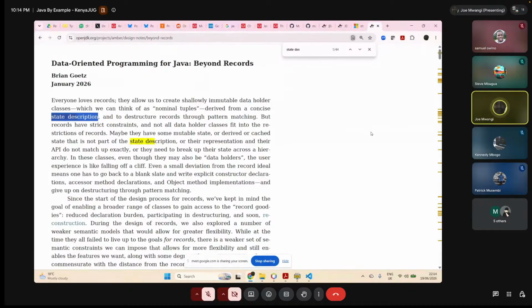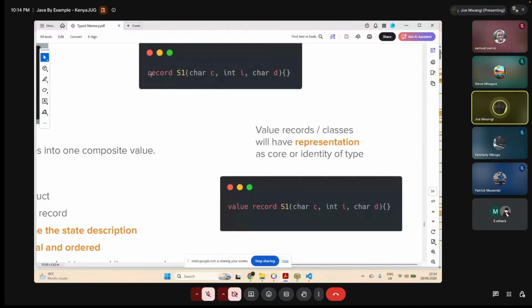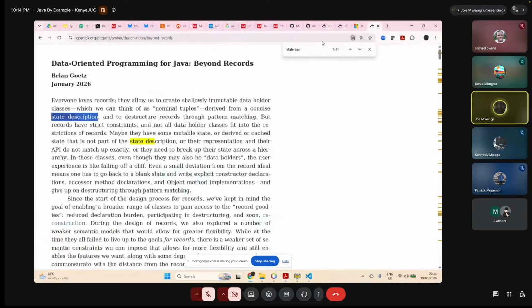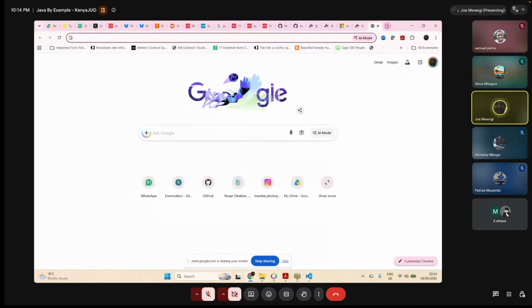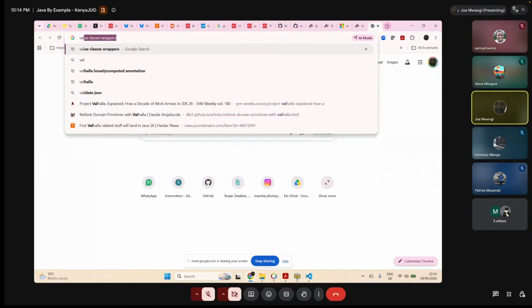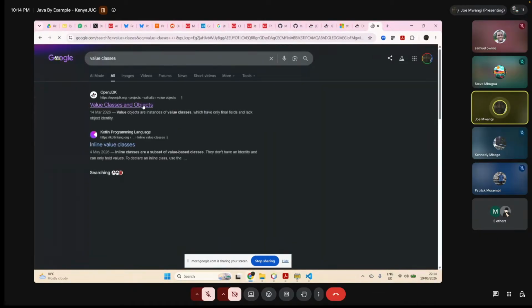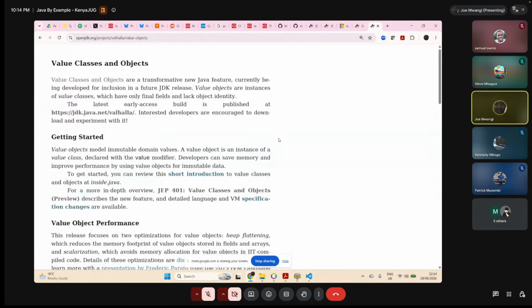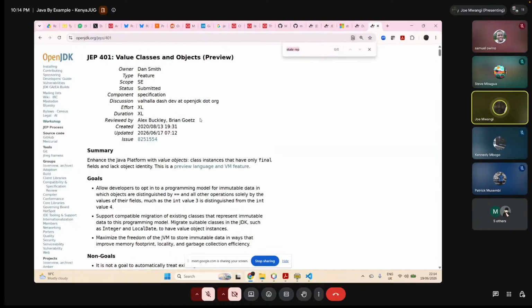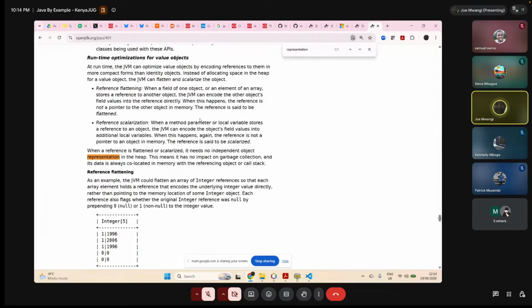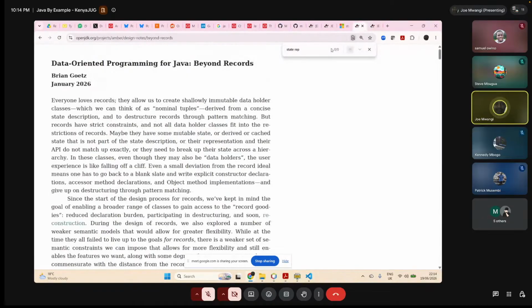With records, you're able to do that. And state representation, oh, it's not here, then it's in value classes. But I think it's stated in these carrier classes. Oh yeah, this JEP. It's just a word.